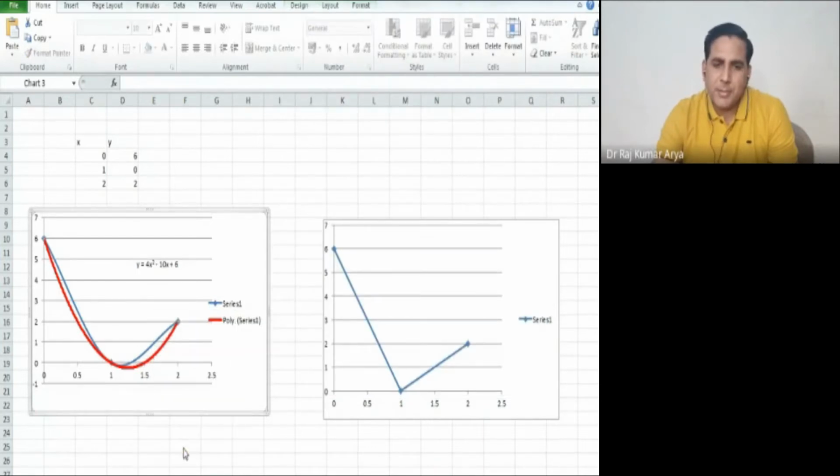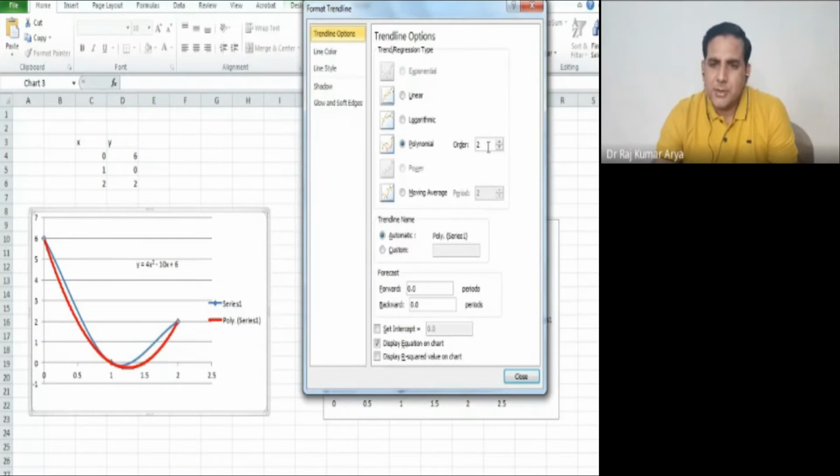Now, can we make it better? Here you have currently taken order 2, right? Second order polynomial. If you make it third order, let's say, what is changing? Not much. Fourth order, not changing much. Then let's say fifth order. And after that, you are not in a position to change anything here, right? Correct or not?